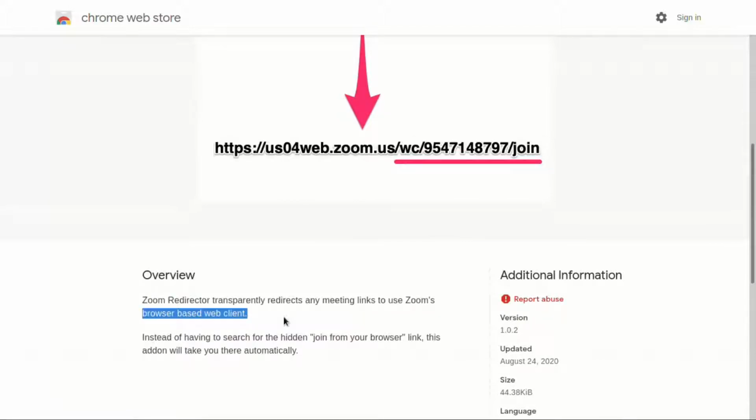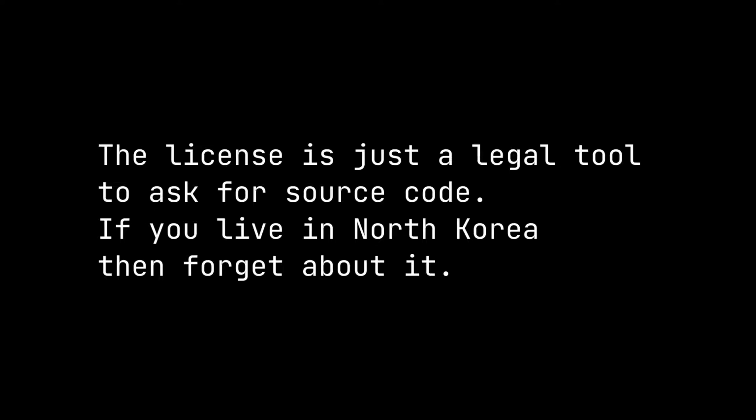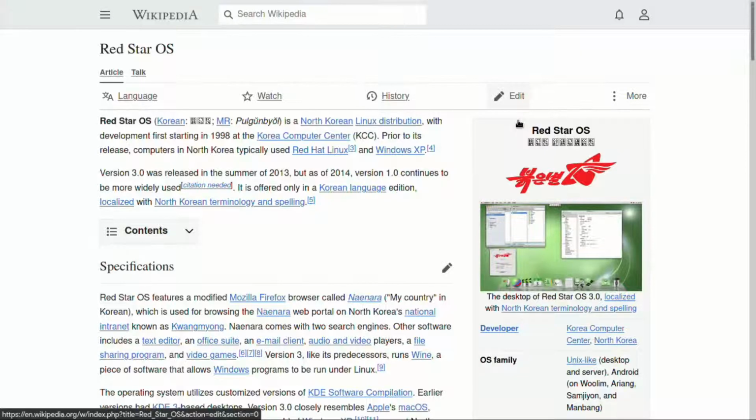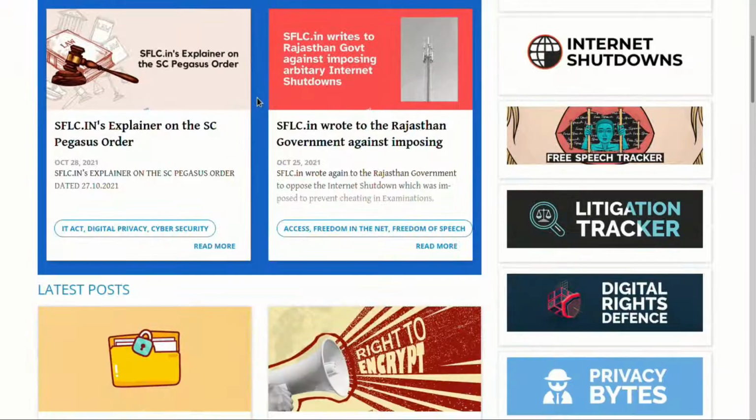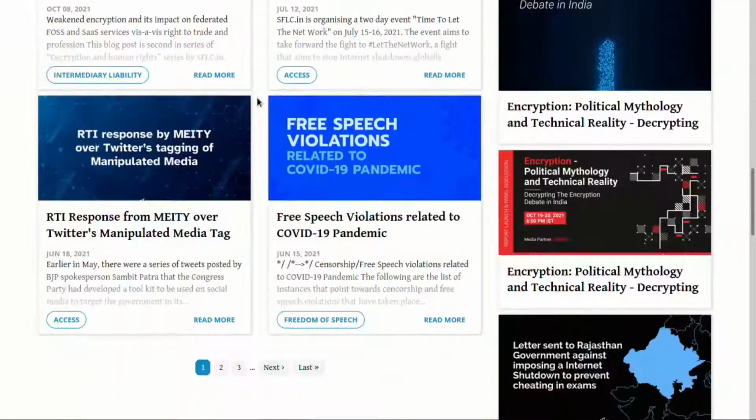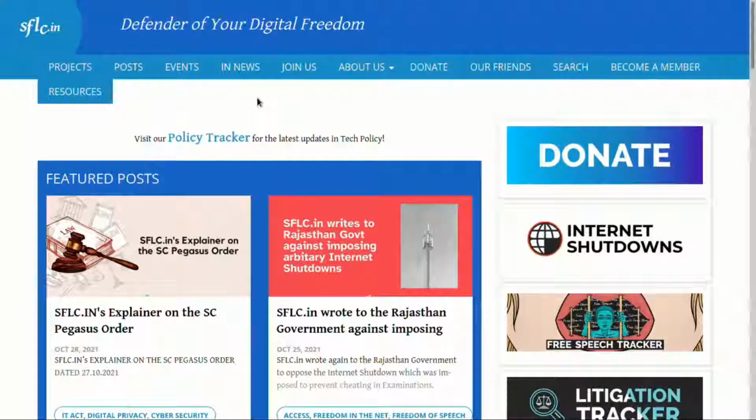Another point is free software is also a legal measure. If your rights aren't enforceable, or if you live in North Korea or something, forget about exercising freedoms. Red Star OS, North Korea's GNU/Linux distro. In the state of North Korea, forget getting source code or changing the source code to remove tracking features or something. I don't think they even follow US laws or international copyright laws in states such as these. So in most of the world, everyone just follows it and you should be able to exercise your rights everywhere. I'm not a lawyer, but that's what I understand, so just saying.